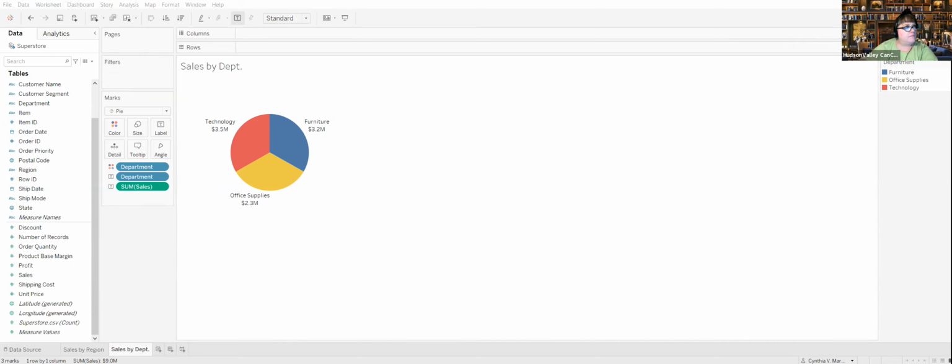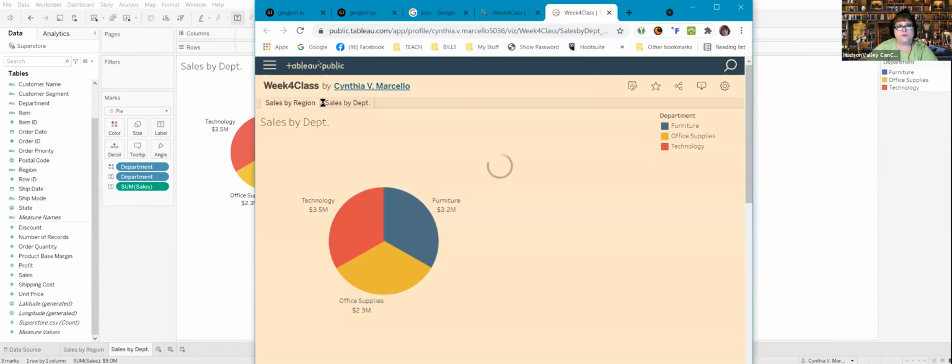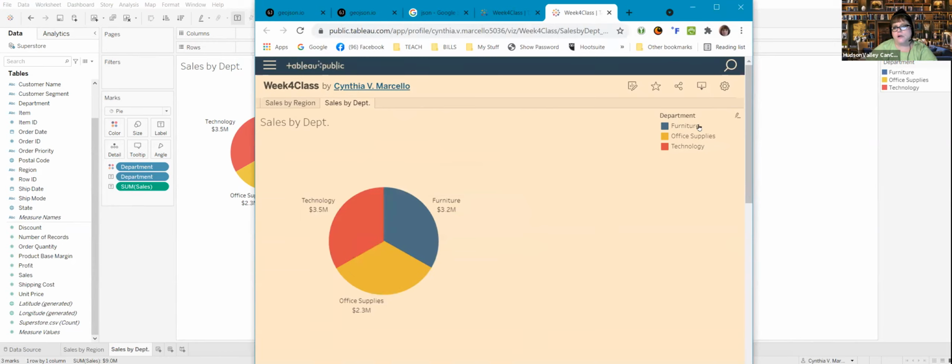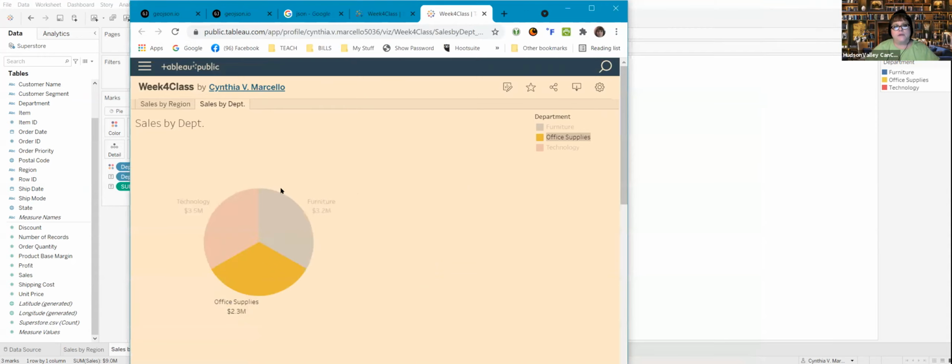Now again, it should look something like this with 2 tabs. Of course, each tab should allow you to mouse over, and so on and so forth. And for the purposes of discussion, on the legend, you can click on one to wash out the others. Let's say you were presenting to someone and you wanted to just focus on office supplies, and maybe related to our conversation earlier, that office supplies are not very large relative to the others, but they are necessary for these two other pieces of the pie.